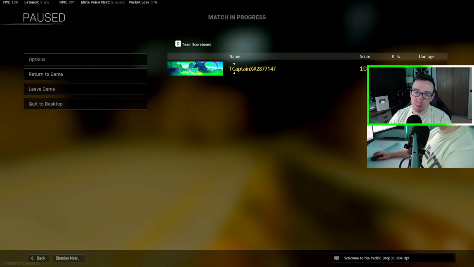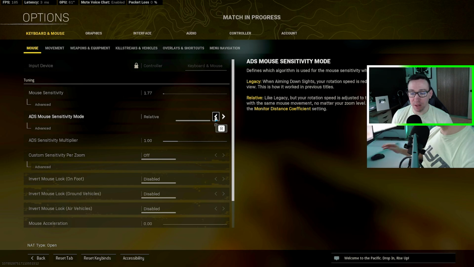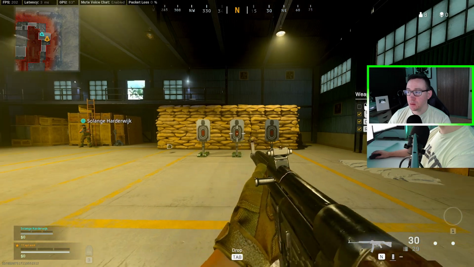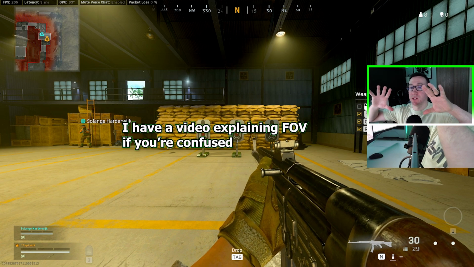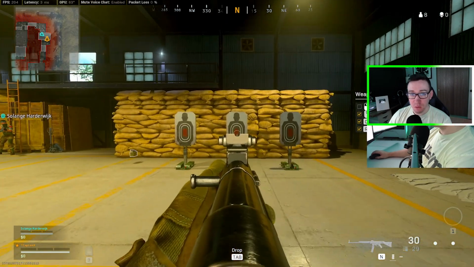But one thing to talk about specifically when it comes to Tfue is his ADS mouse sensitivity mode. He plays on Legacy. And the majority of people play on relative, and it's what I recommend, but let me explain the difference between these two settings. So let's go to Legacy and let me look at this target here. Watch the edge of my screen. When I zoom in, you see my screen zooms in as well. And I'm playing on 120 FOV affected, meaning my game is gonna try to stay stretched out as much as possible. But still, when I zoom in, my field of view decreases.